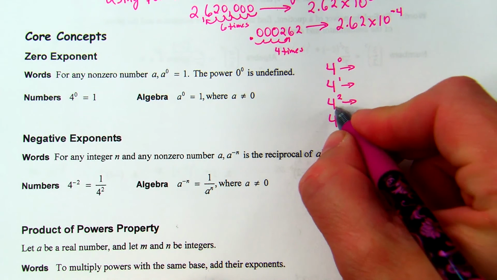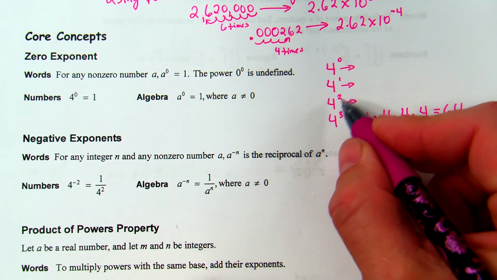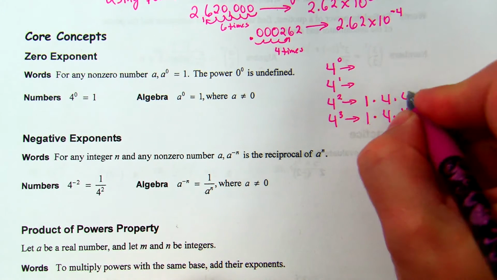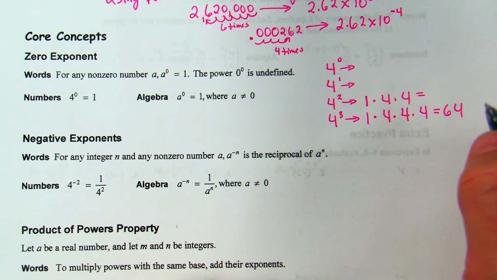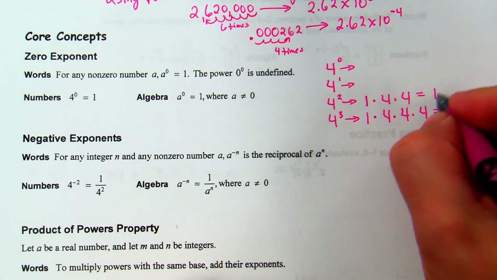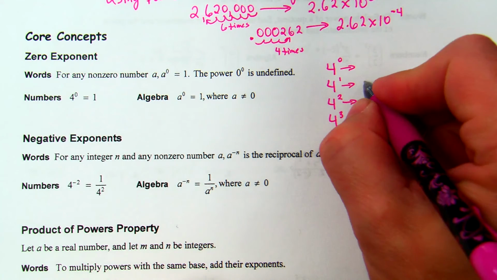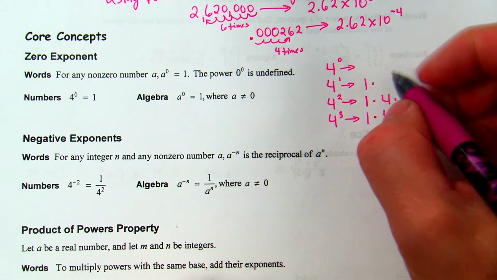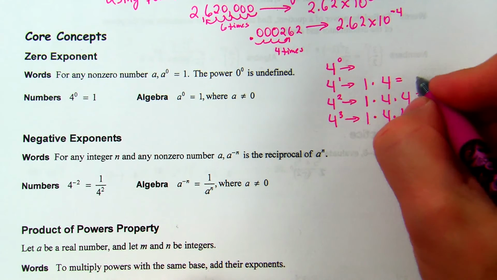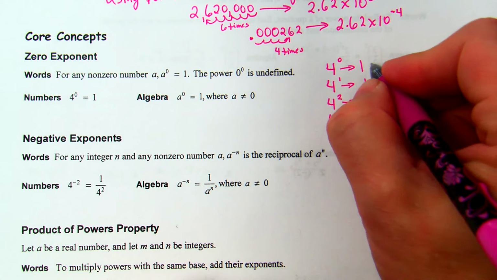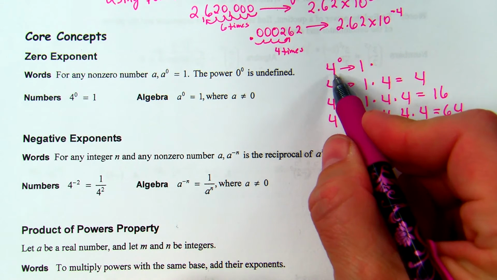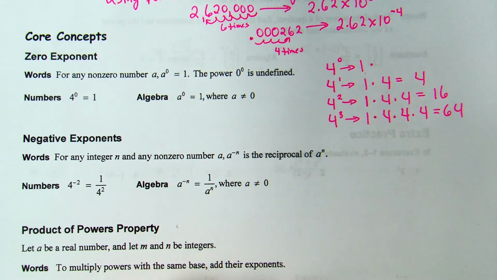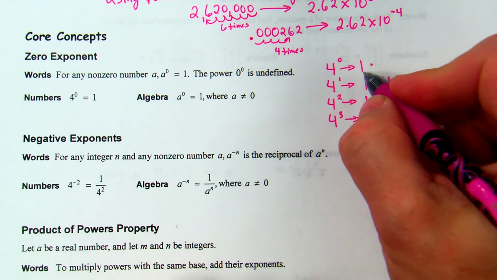If we're doing the powers, using the power rule here with 2, we're going to have 1 times 4 times 4. And so 1 times 4 times 4 is just going to be 16. And here you're going to have 1 times, how many 4s would I list now? 1 four. Okay? And then 1 times 4 is just 4. And then I'm going to have 1 times how many 4s? 0 fours. So in this case, I just have 1 times, that's it. It's not 0, it's just 1.